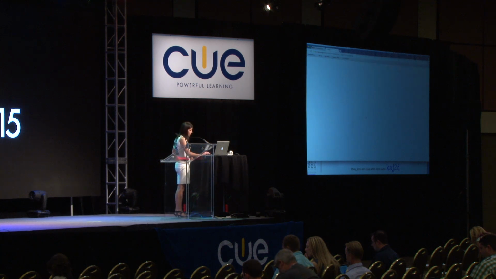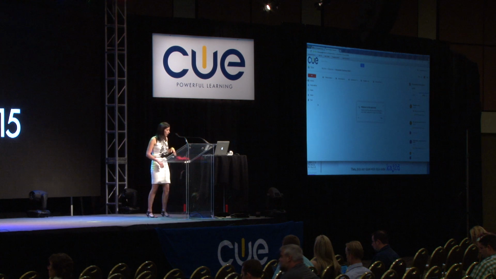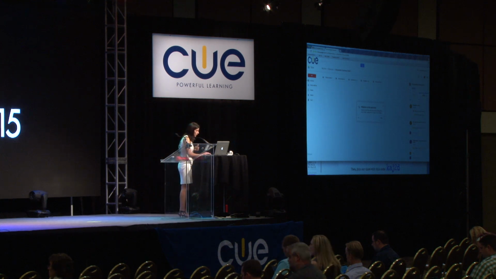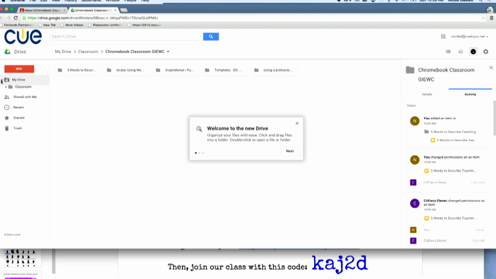So if I want to click on this folder, then everything is going to go over there. And then here's my Google Drive. Now my real Google Drive has a lot more stuff in here. But if I open up this little tab here, I have my classroom folder. And then I have another folder. So these are all the different assignments. So each assignment has their own little mini folder inside of it.